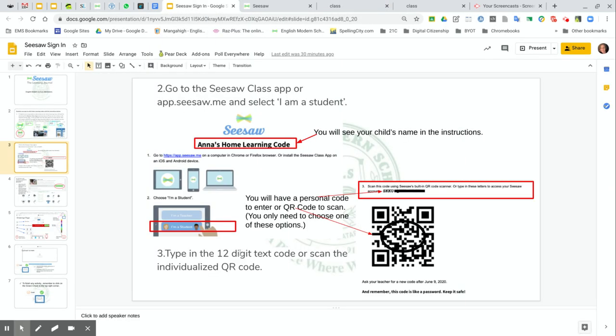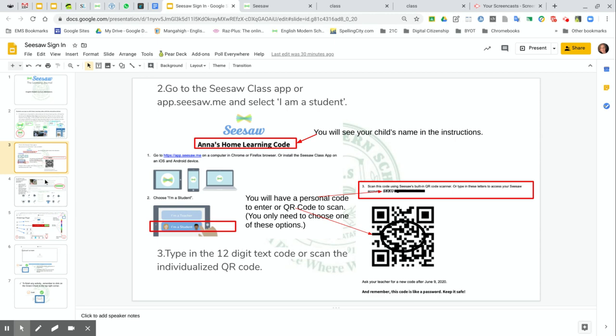When you're signing in, be mindful that there are other students' passwords there, and parents would be able to tell if someone else signed in because their child will be signed out. The whole reason for these codes is so people don't have to sign in and out many times. So if they get in and they see that they've been signed out, they would know that someone else had been signed in on their account. So again, you can use either the specific code or the QR code. You do not have to do both. It's one or the other.